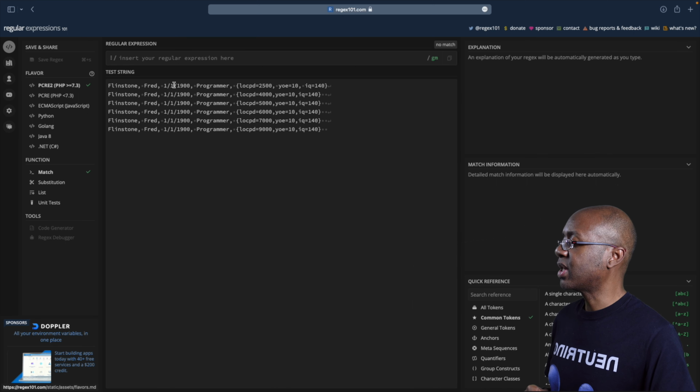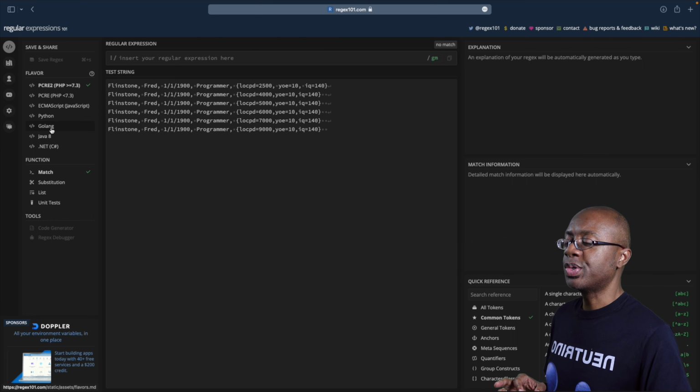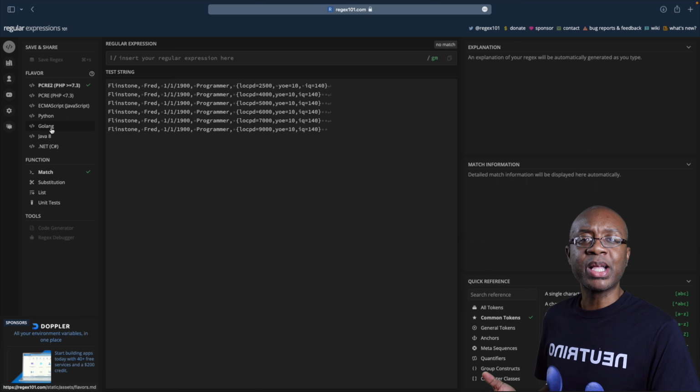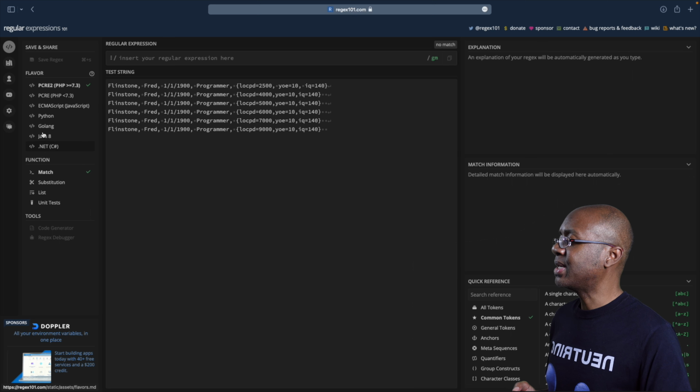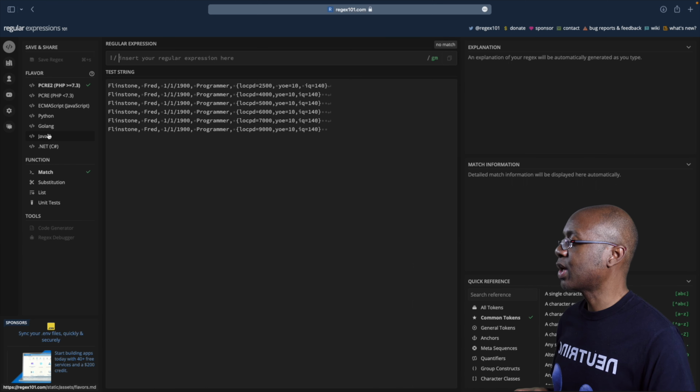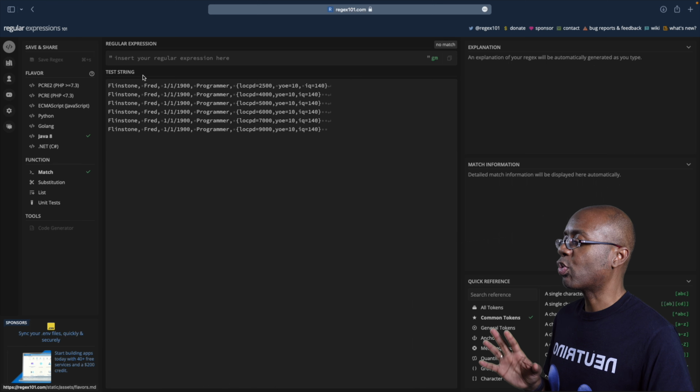So let me show you what that would look like. Typically, what I would do is first select the language over here, because different programming languages often use slightly different variants of regular expressions. Regex is a language itself, and different programming languages will often subscribe to a particular flavor of regex. By selecting Java in this case, because that's what I'm using in that project over there, I'm telling this website's regex engine to evaluate the regular expression that I'm about to create for Java, okay?